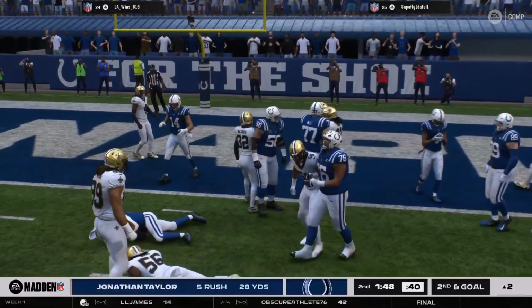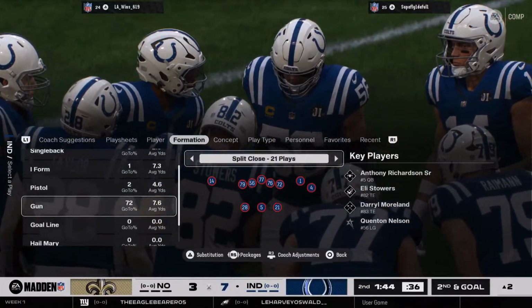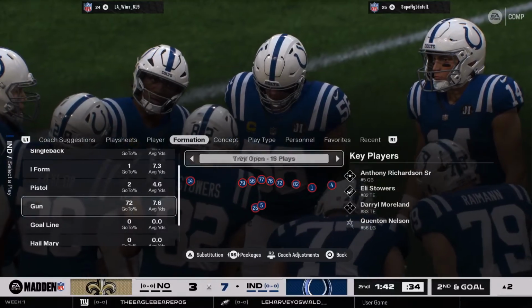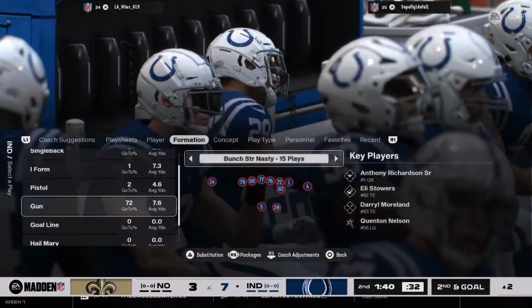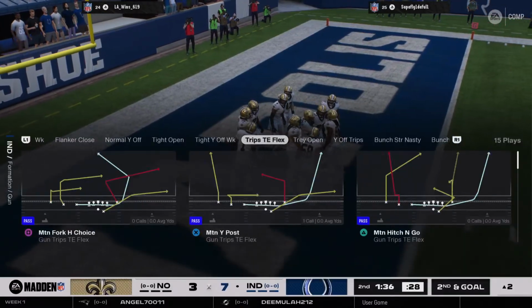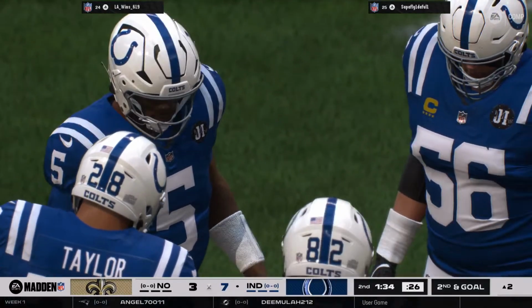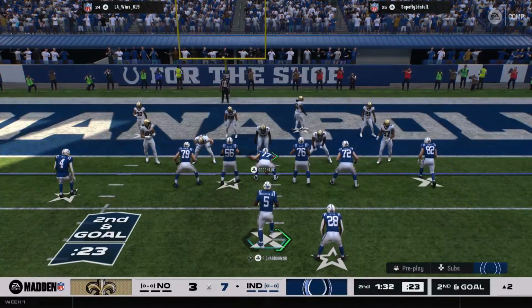We've seen defensive players get touches on occasion. I think he just gave himself maybe a look on that side of the ball down the road. Call it no gain that time, and they'll have second and goal. They just could not even find a slip of breathing room on that first down, and this is not an envious spot for this play caller to be in. I don't know what you go to now.